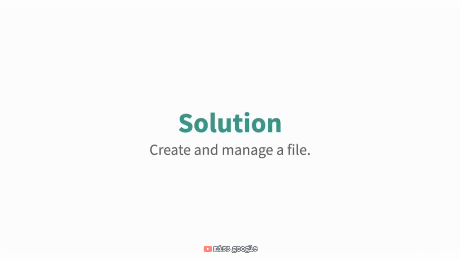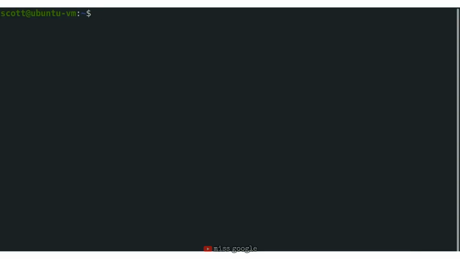Let's take a look at how I solved this challenge. First, in order to create a file, I wrote vi, and I created a file called my new file. Then in vi, I used the lowercase i key to move into insertion mode, and I typed some text. When I finished that, I pressed escape, :wq to save the file.